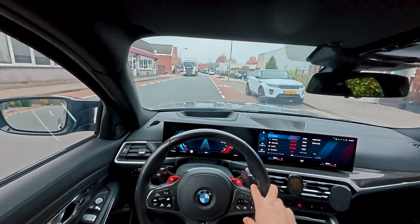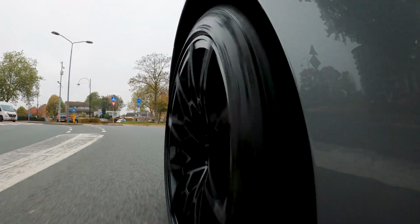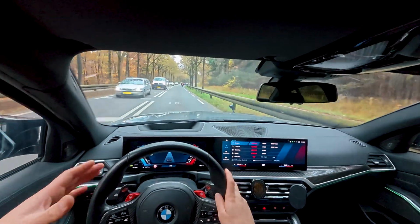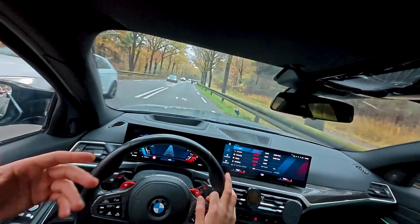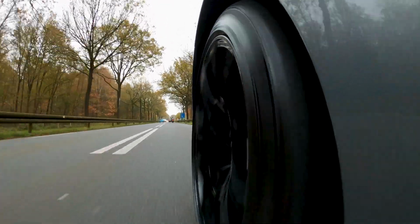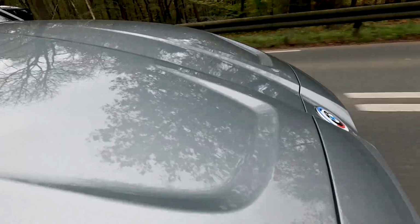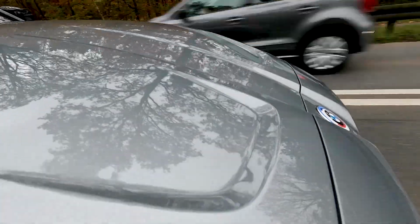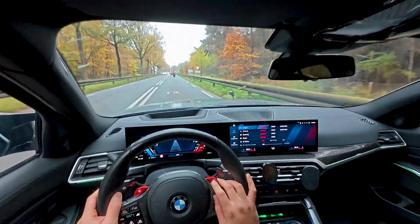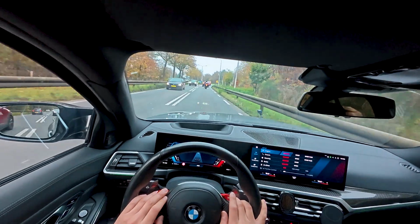The specific car has been fitted with the carbon ceramics. Those brakes are really great, of course, but I can feel it in the steering wheel and in the whole driving experience of the car, because it is unsprung weight that has been lowered, and you feel it in the nimbleness of this vehicle. It is more nimble than a car that has, for example, normal steel brakes. And yeah, the braking performance is out of this world, of course.